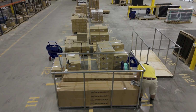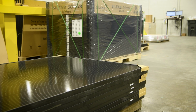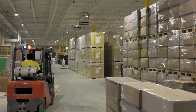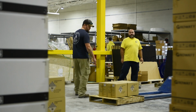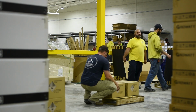And hopefully we've done what we can do to the best of our ability to get it to its destination in one piece and not any other way that our customers would expect. We drive it home with these guys to make sure that when we're packaging it, we're looking at the little details, the way we strap it, the tension on the straps, the way it's wrapped, the way it's marked, to ensure the delivery to our customer is what they expect and we expect here as well as a company.